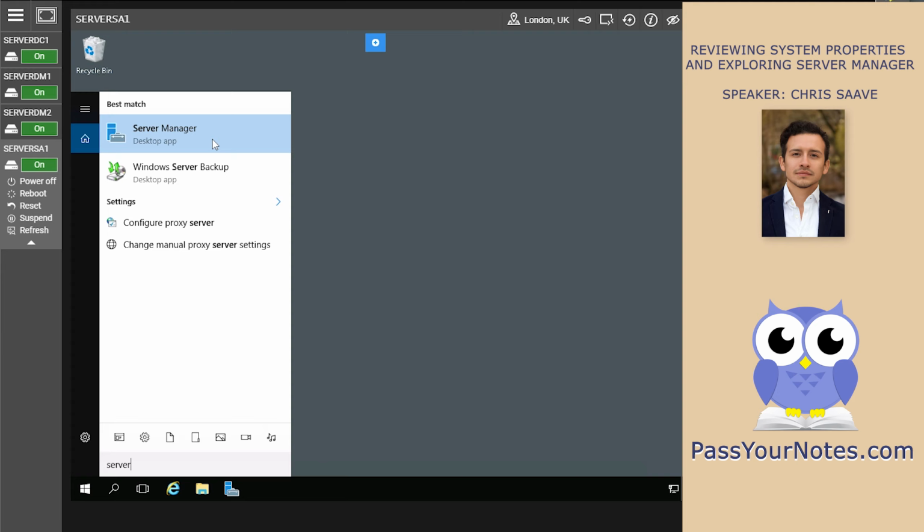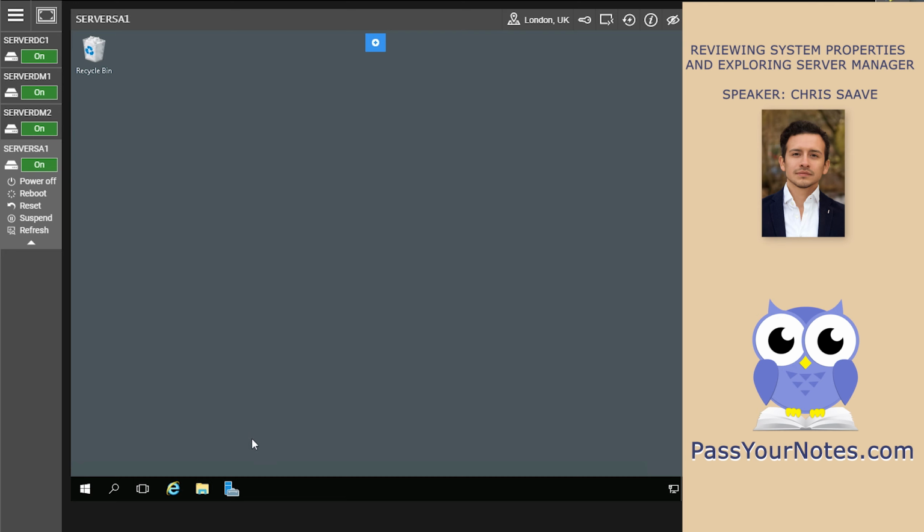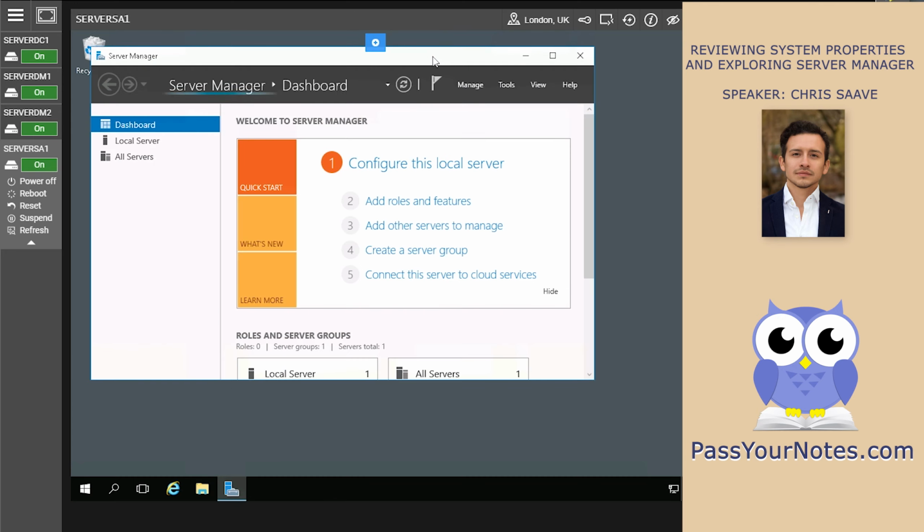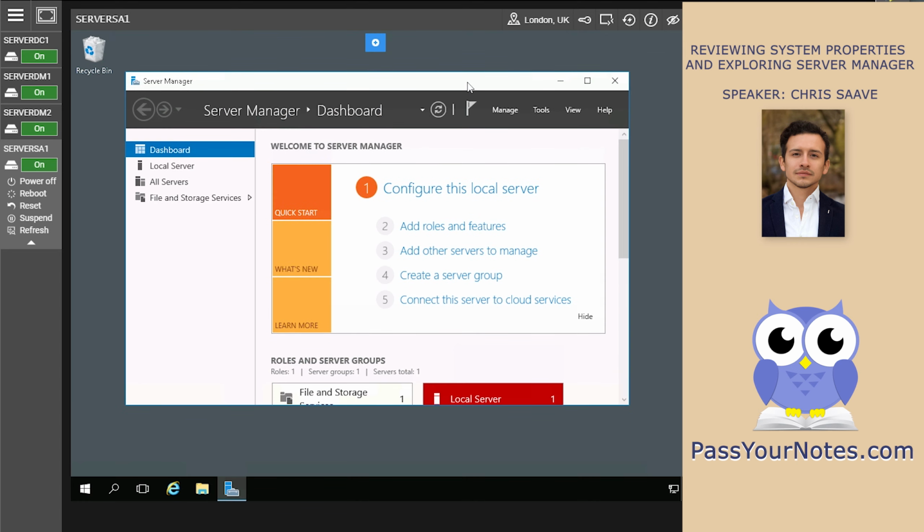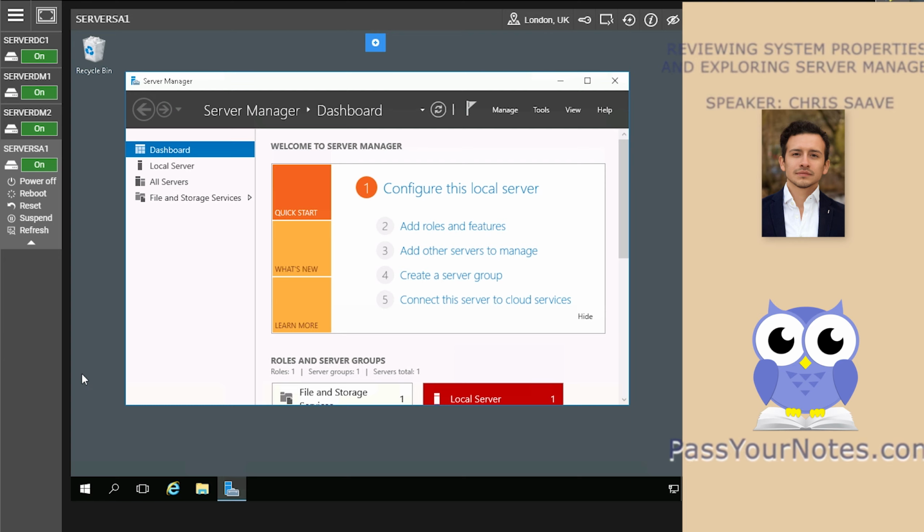Now to add the shortcut to the taskbar, we can right-click Server Manager in the results window and click Pin to Taskbar. Here I already have it pinned, but you can click Pin to Taskbar or Unpin from Taskbar. So mine's right here. There it is, right in my taskbar. So that was a basic start to get familiar with what we're working with, our Server Manager.